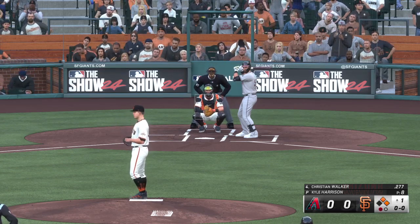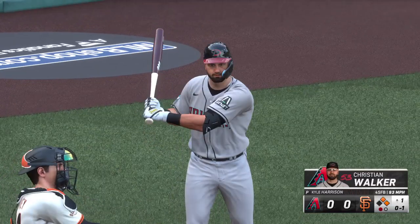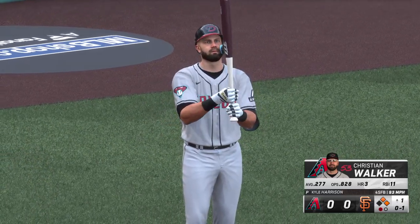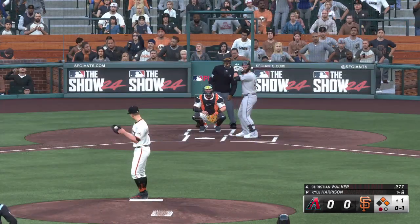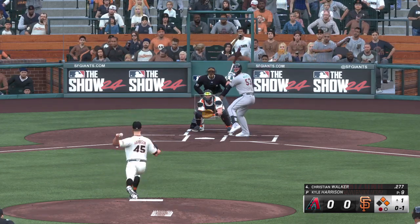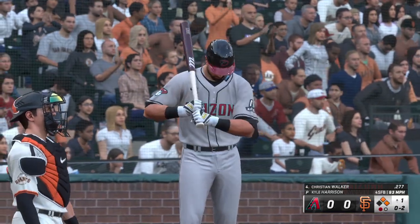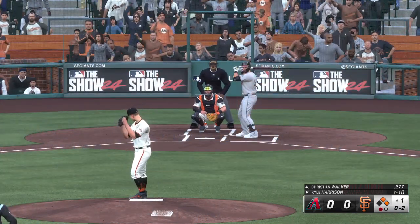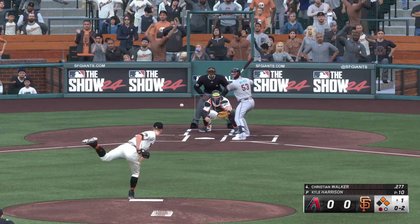And now it's Christian Walker. That's in there. That's strike one. At the dish, looking to lift the ball in the air in this spot. Anything but the inning double play, Boog. The Diamondbacks with a chance to score first. And we're just getting started here in the top of the first. Right through there for a strike. All right, now, he may have not liked either of those first two pitches or agreed with the umpire's calls, but at this point, he's going to have to bear down and be ready to hit anything close to the zone. Two on, one out.